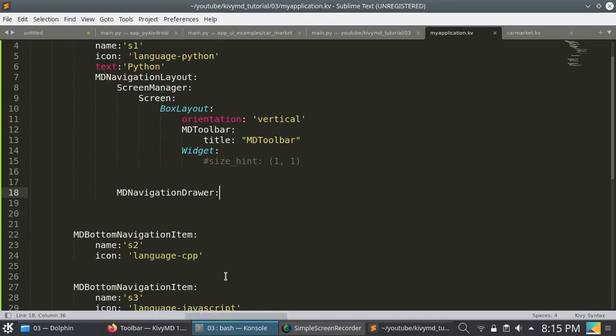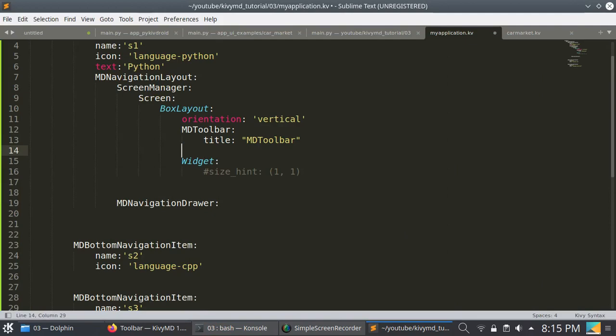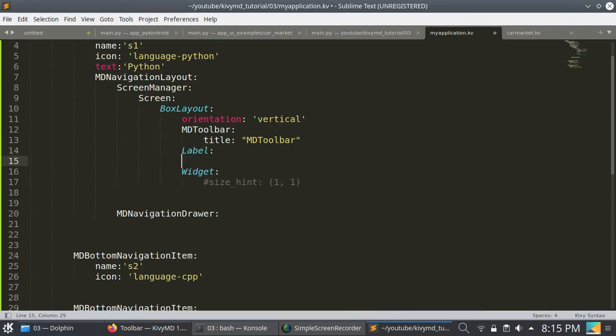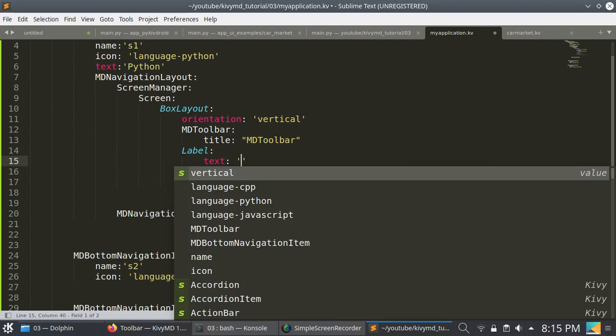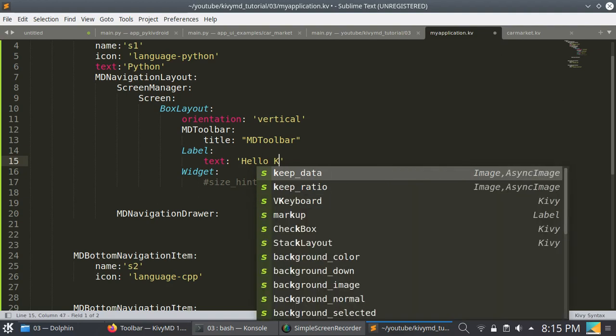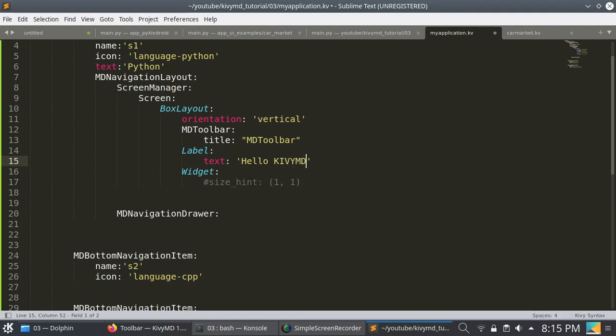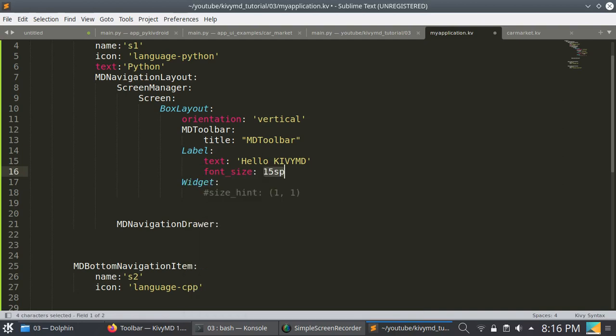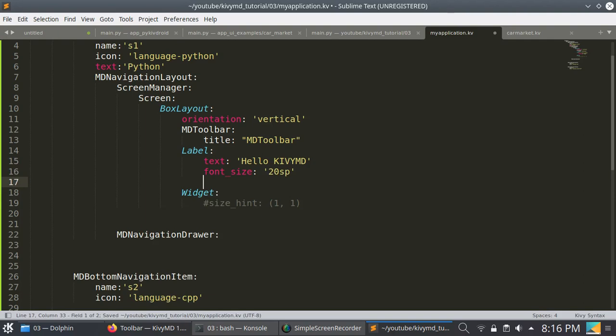Now I want to add a label. Text: Hello KivyMD, with font size equal to 20 sp, and bold equal to true.